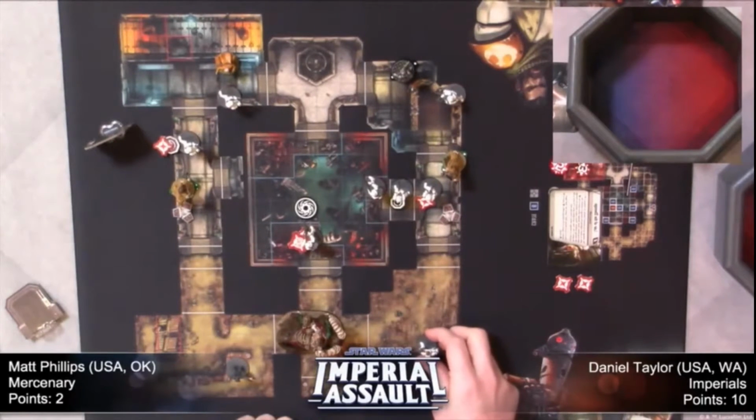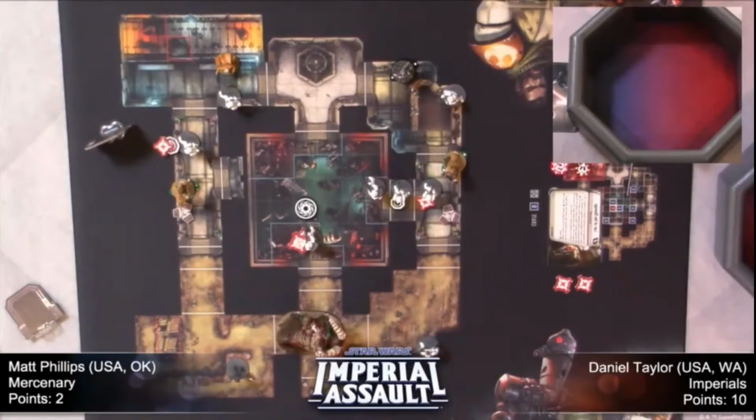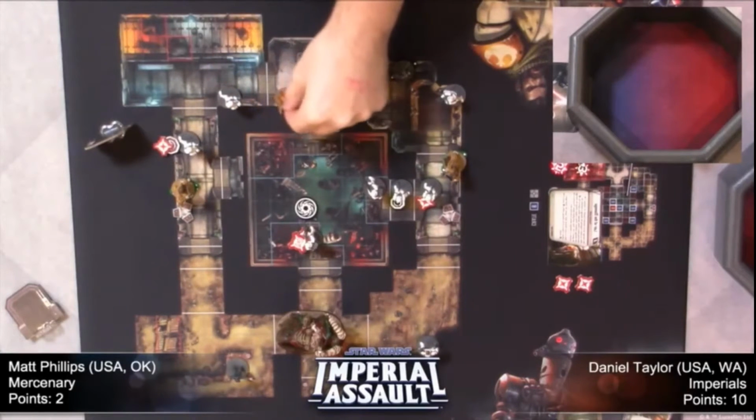So he attacked the Bantha, didn't really do any damage, a teeny bit. And then he also, I think, looked at Matt's hand. I don't know if he actually discarded anything. I don't think he did. Must have just decided that the cards in his hand were better than getting rid of Matt's cards. Didn't see anything scary, perhaps.